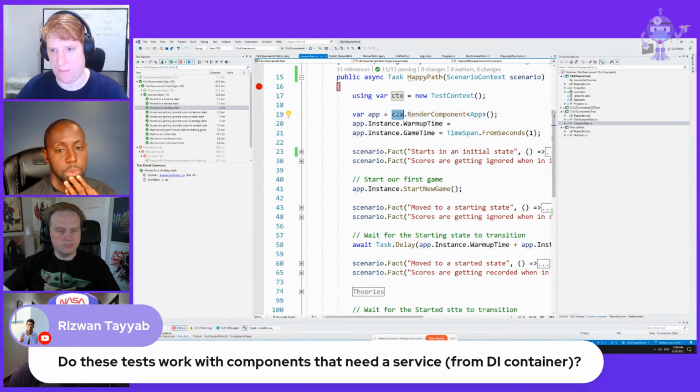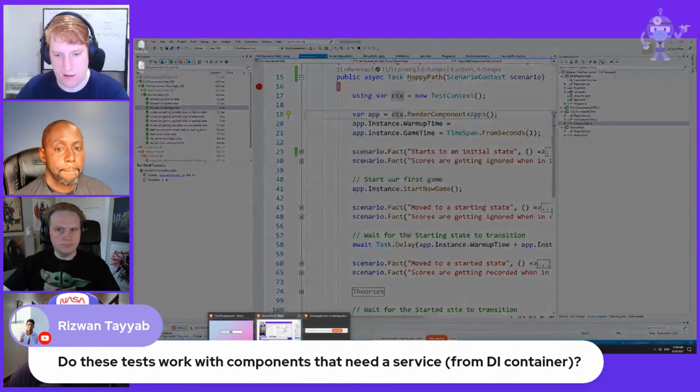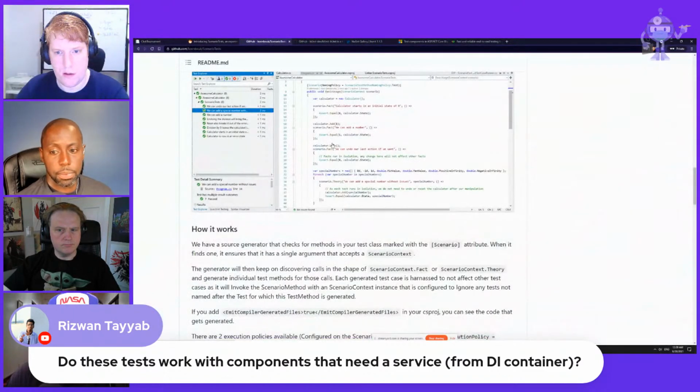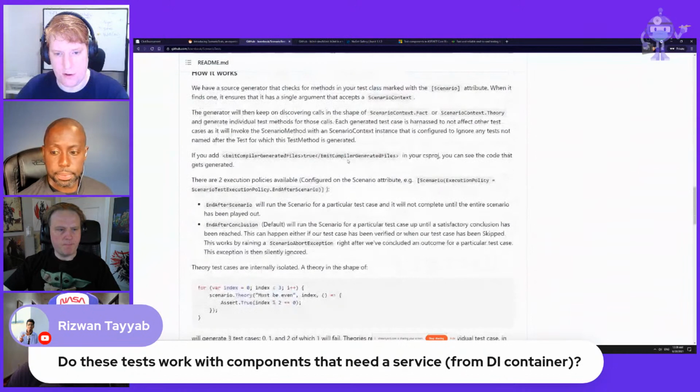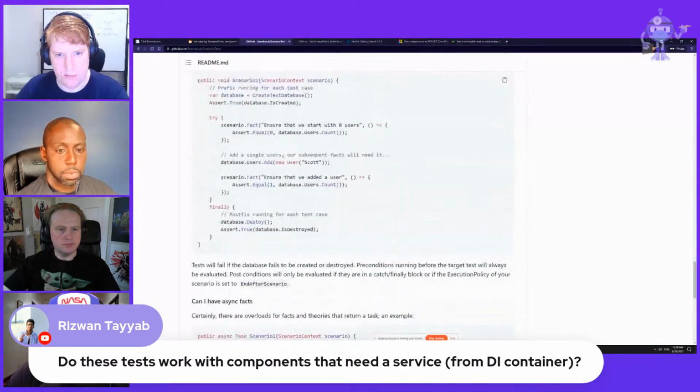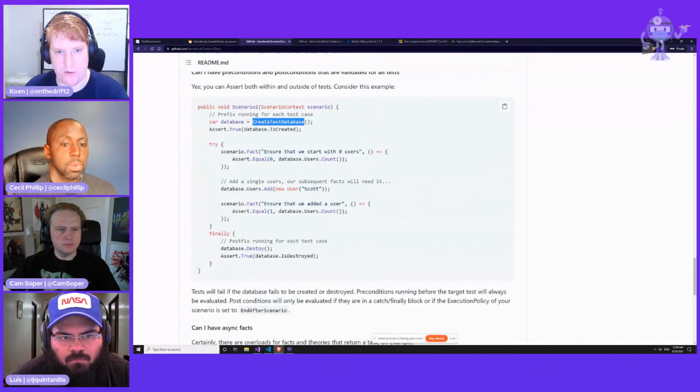Correct. So this again is using BUnit. BUnit is an internal pipeline, I would assume. But if I look at the GitHub project, if I can pull one up very quickly, I should have additional examples over here that show how you can interact with your services. But here, for example, we have a scenario where we create a database, right? And database is complicated. There's more than just your DI. There's other stuff going on as well.